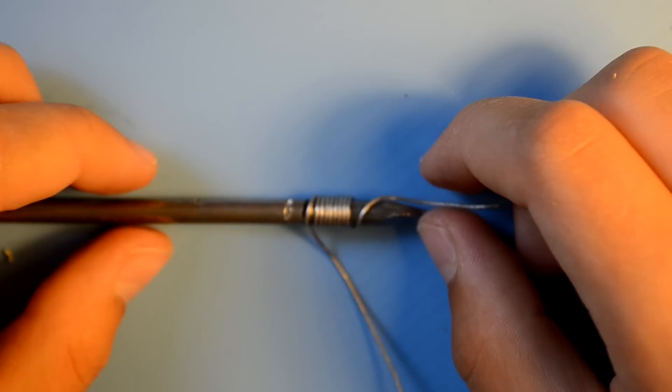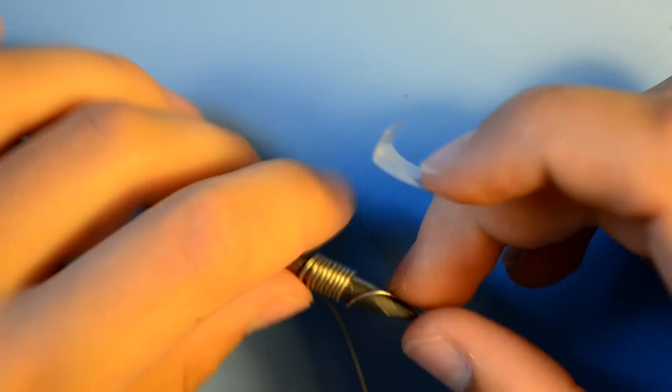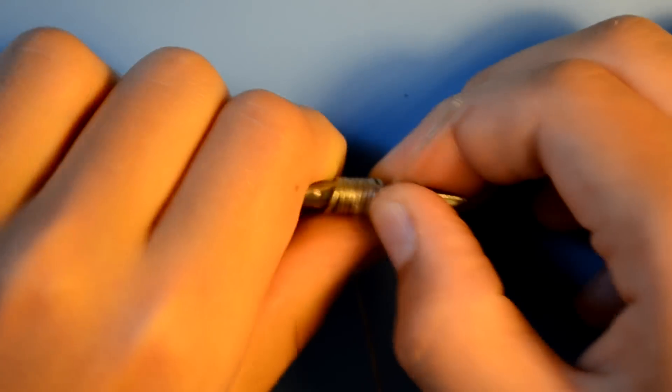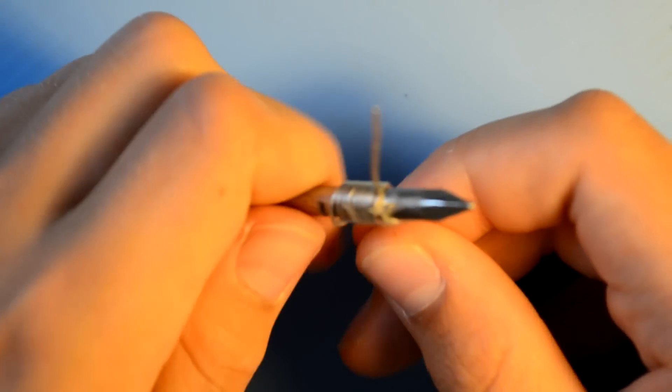So you're going to wrap it around the nail. And I'll show you the trick to speed up the process. All right, once you've got it wrapped around like this, what you're going to do is you're going to take a piece of tape. Just a small one, probably about 1 centimeter by 1 centimeter. Scotch tape will work. And you're going to take this and put it off to the side and just tape all the thing down so that the coil that you've got already doesn't spin too freely.